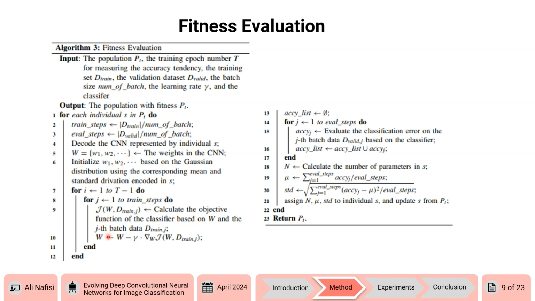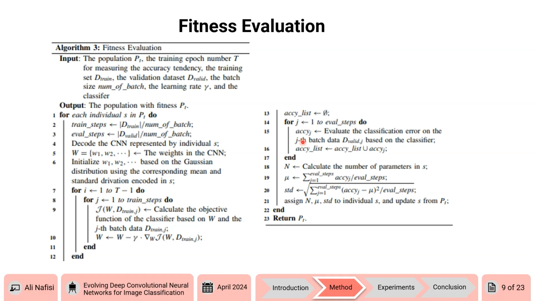After training the classifier, we evaluate it with the validation part of the data set. We evaluate it by specifying the accuracy for each batch.